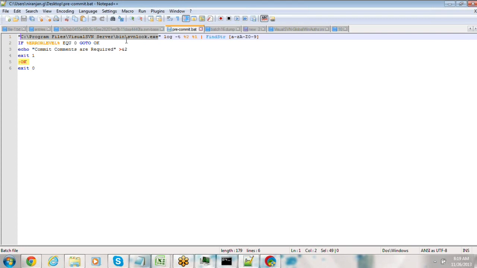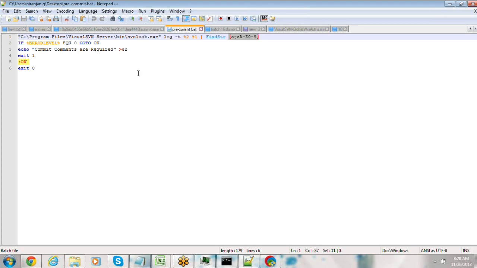I am using svnlook to look at my log message and try to find a string which contains alphabets or numerics or anything. If in my transaction log I don't find a string which contains alphabets or numbers, that means I don't have a commit message, and I want to stop and write an error message.